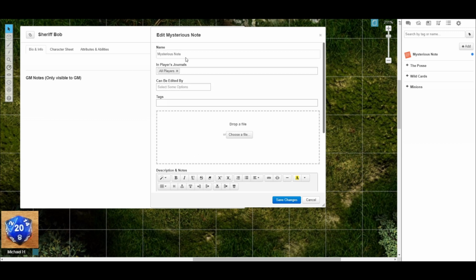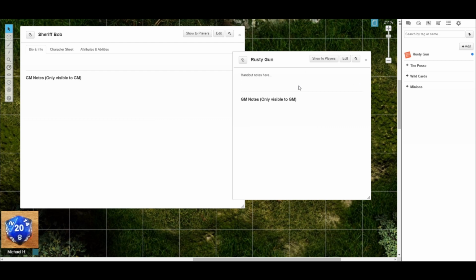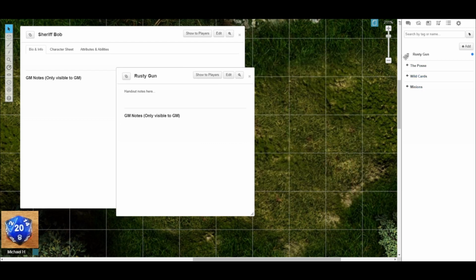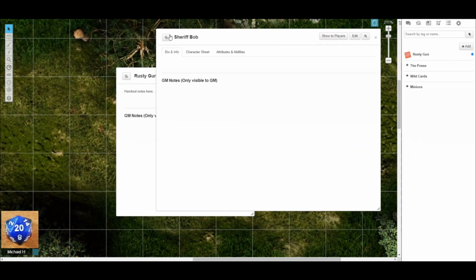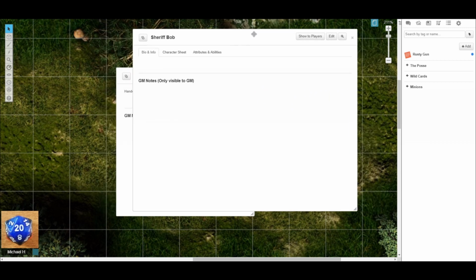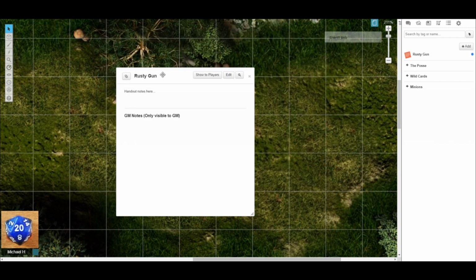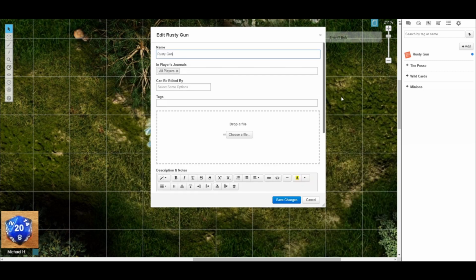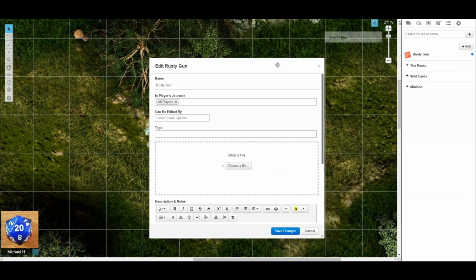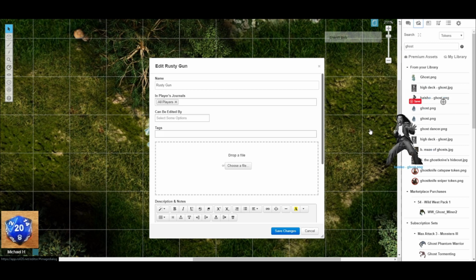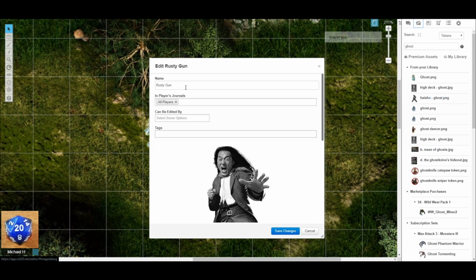Like say this is a rusty gun that you found. You could go find a picture of a rusty gun and upload it here. So it'll actually show it here. It'll put it up here right above your text when you have it. And then it'll also show the picture right there. So actually, let's do this. One little tip for you. You can double click up here and minimize these for management of your space. But for this rusty gun, we're actually going to take the Centurion. Oh, I can't do that, but I can do it this way. Hey, there's High Show from our first game. So I dragged him in. So this is High Show.